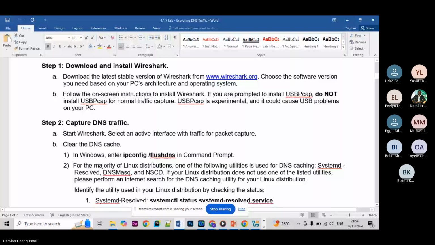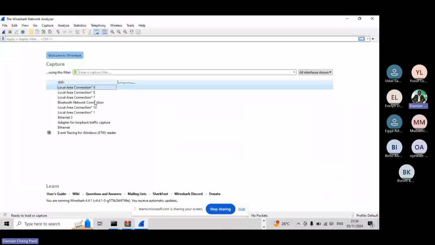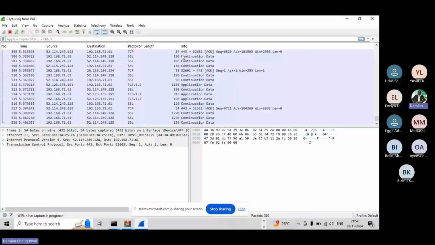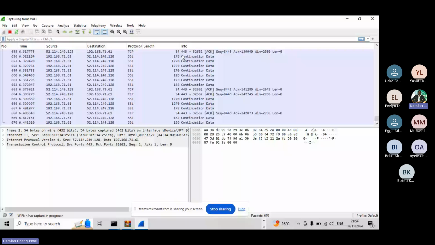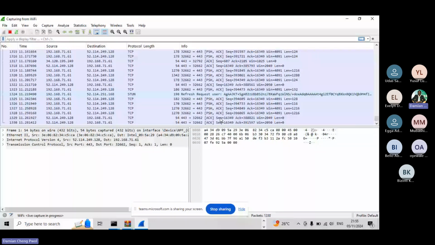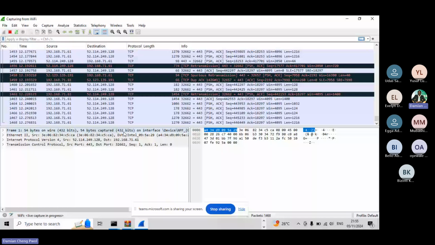When you double click here, it brings you here, and it will start the capture. Then you follow all those steps. Don't worry, you follow all those things that I've mentioned earlier.